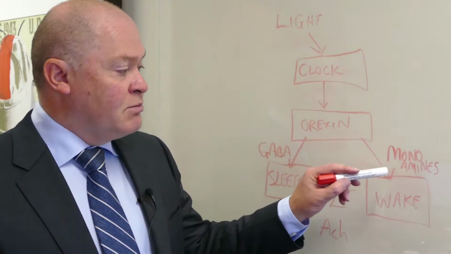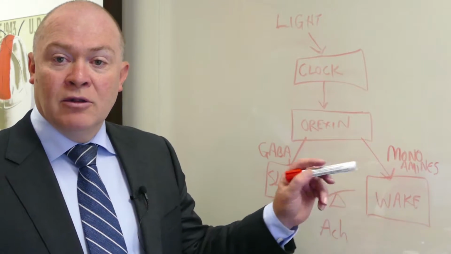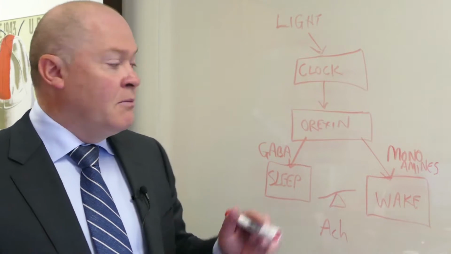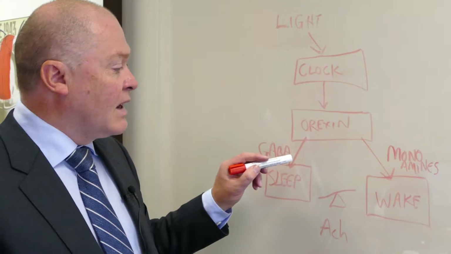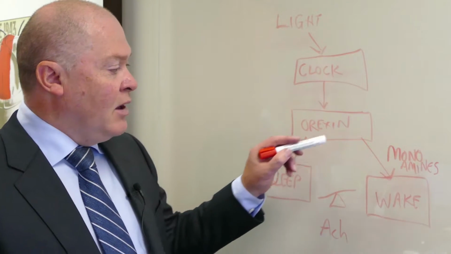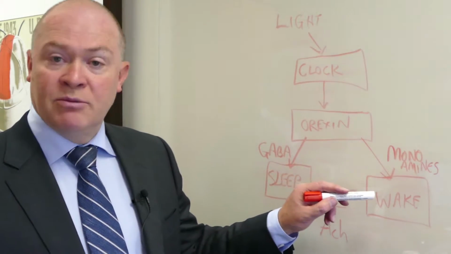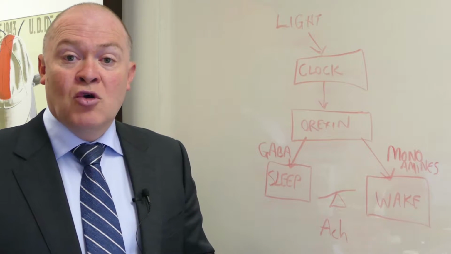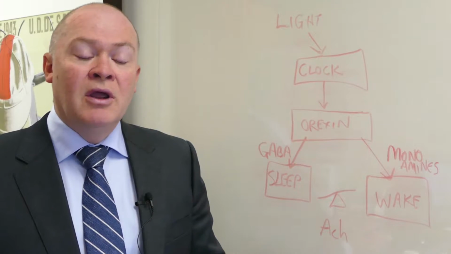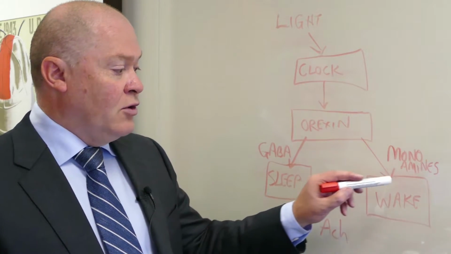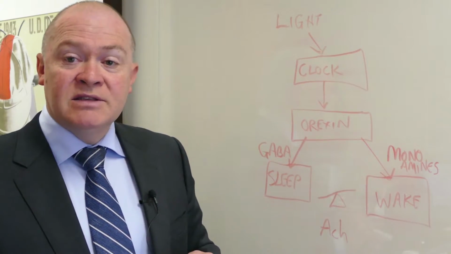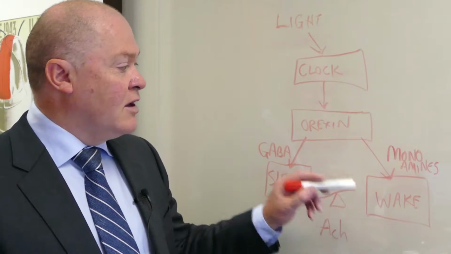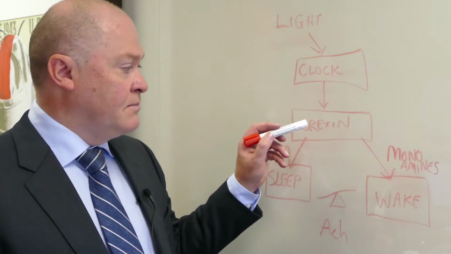Orexin mainly promotes monoamine activity and the alertness or waking system, but can also have a role with suppressing GABA activity or the sleep system, and also stabilising the relationship between sleep and wake. Narcolepsy with cataplexy is an acquired orexin deficiency condition, so they get symptoms of not feeling awake enough and instability of the sleep-wake boundary because of an absence of orexin.